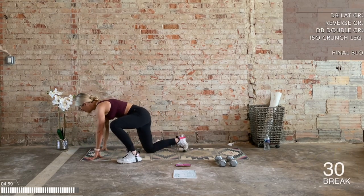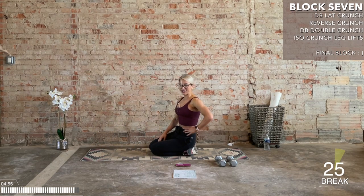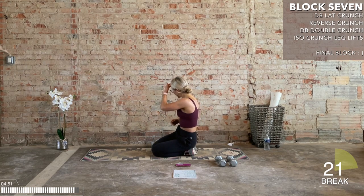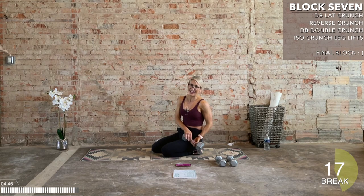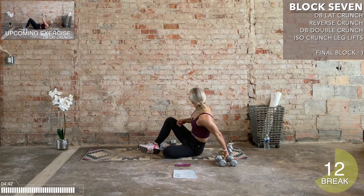3, 2, and 1. Wow, we are on to our final block, and it is all about the anterior core muscles, TVA, transverse abdominal, and your rectus. I'm gonna use a 15-pound dumbbell. I think I may need to change it out. We will see. We start with a lat raise crunch.